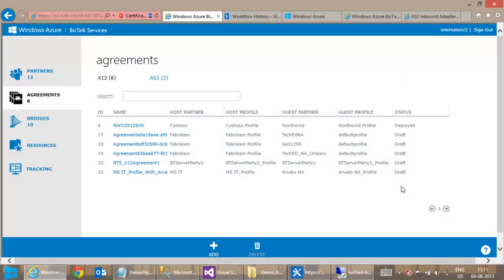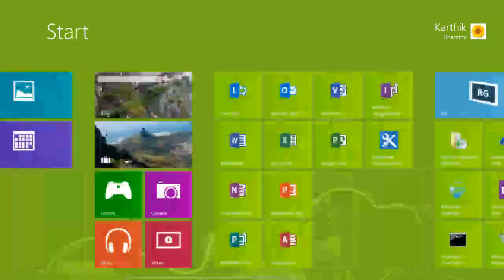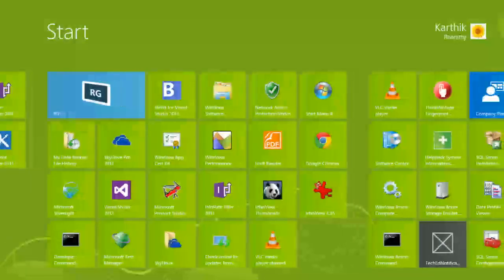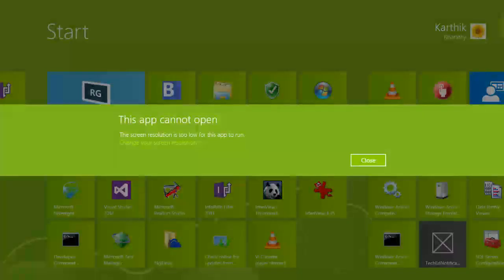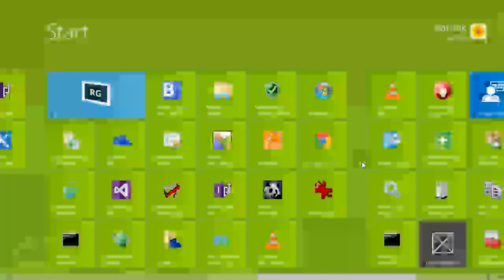laptop. Okay, so what I have here is, let me bring up my screen. Did I put an icon? Yeah, okay. So there is a TechEd notification. Okay, there's a resolution thing. I would have to change the resolution.